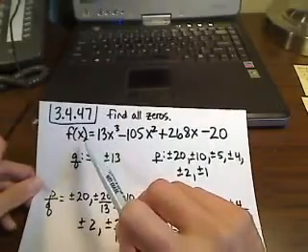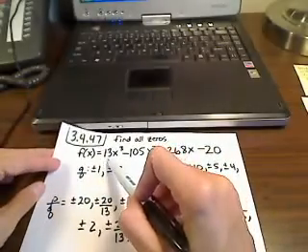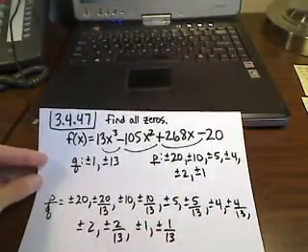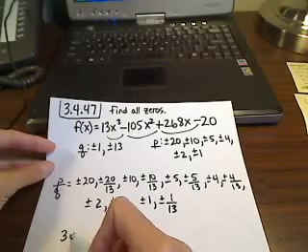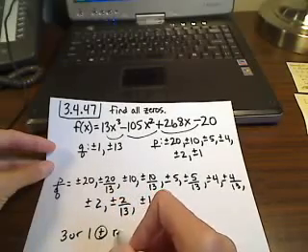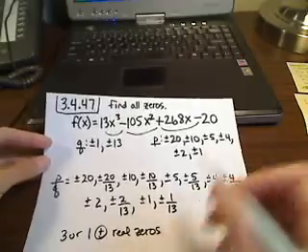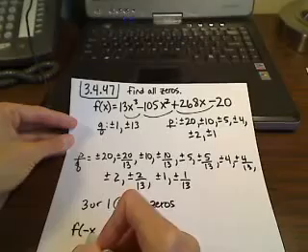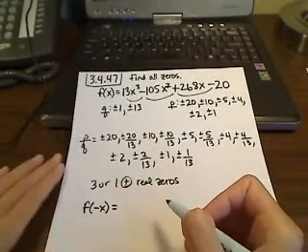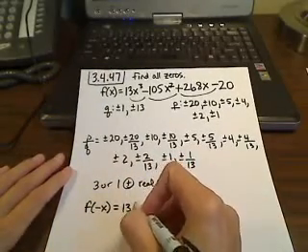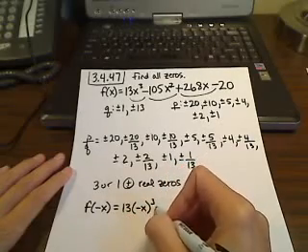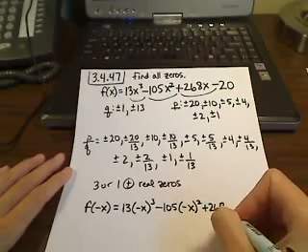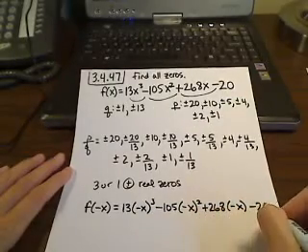If I look at my original function, I notice that there's 1 sign change here, 2, and 3. So that means I have 3 or 1 positive real zeros, according to Descartes' rule of signs. If I want to evaluate f of negative x, then I can find out how many possible negative zeros I have. So I plug in negative x everywhere there's an x, evaluate it, and then take a look at those sign changes.